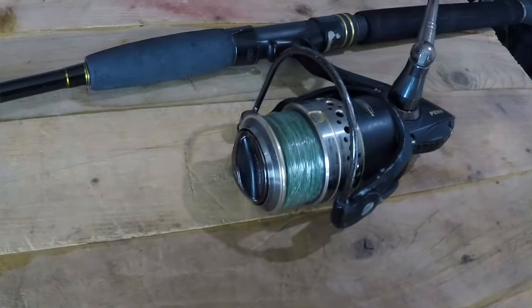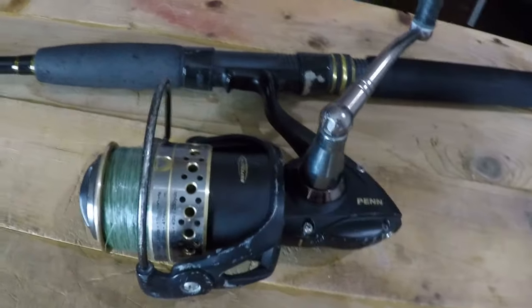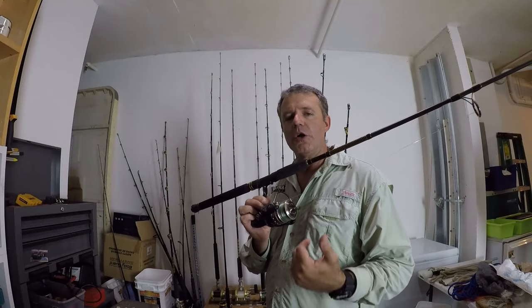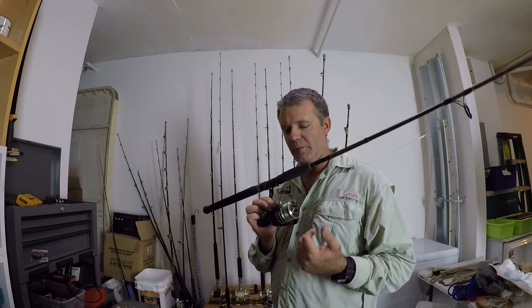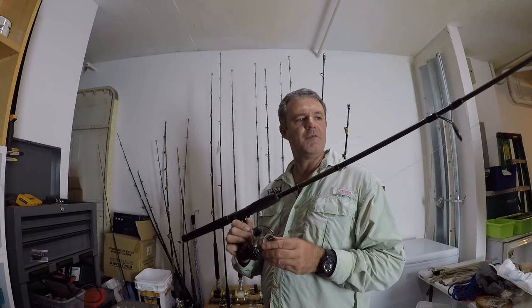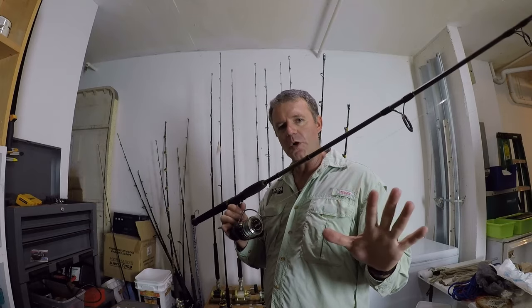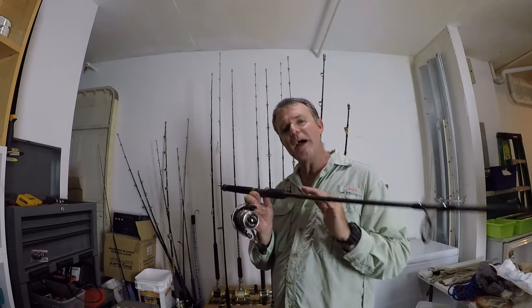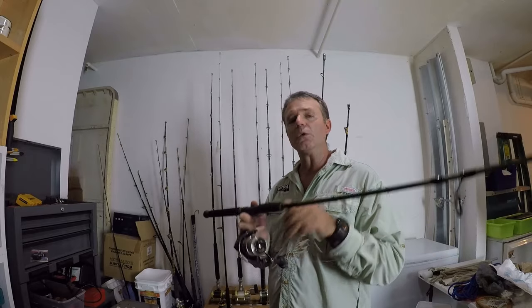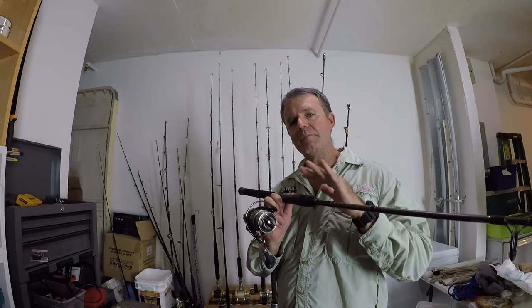It is spooled with 300 yards of 30 pound test J braid on top of 100 yards of 12 pound test smoke blue Momoi monofilament. And then I have about a 15 foot leader of 40 pound Seaguar fluorocarbon on it. So that's the line that this has on it. The Penn Battle 5000 holds 250 yards of 12 pound monofilament.